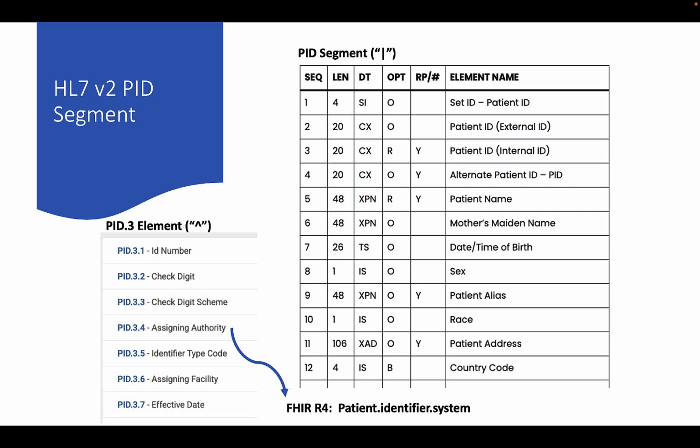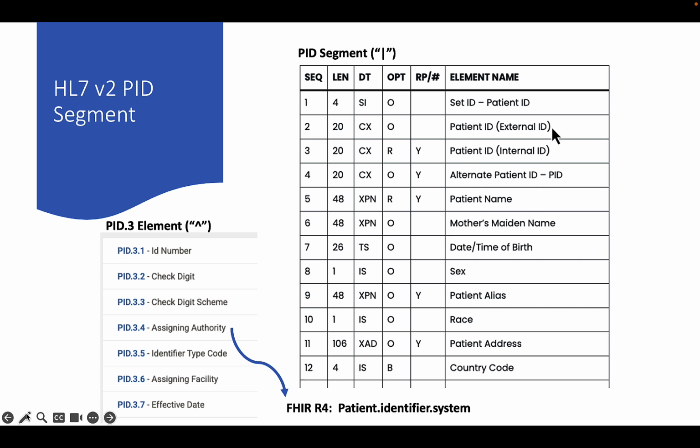Then here's 5. We talked about patient name. Actually, quite a few systems do use mother's maiden name. 6. And then we talked about some of these others. But you can see that this number down here is where we get the number of pipes to count. Don't miscount. Now, within one of these, let's talk about, for example, the patient identifier, because it's so important.